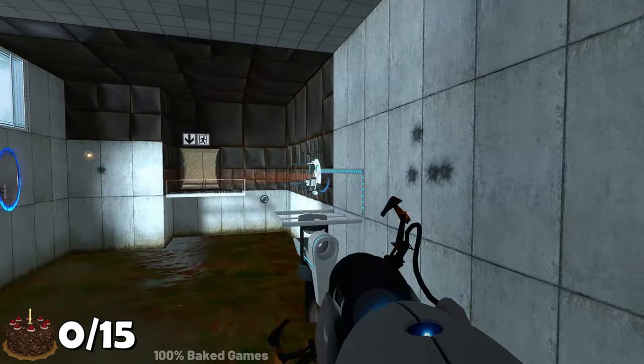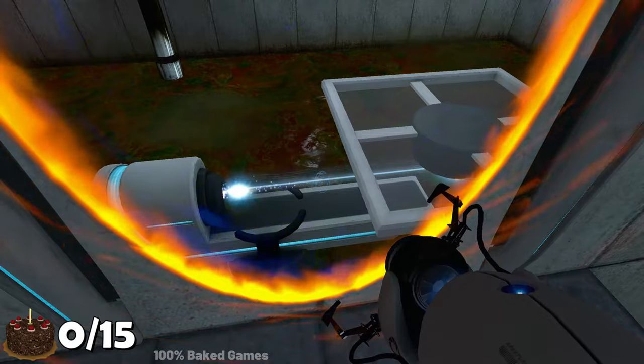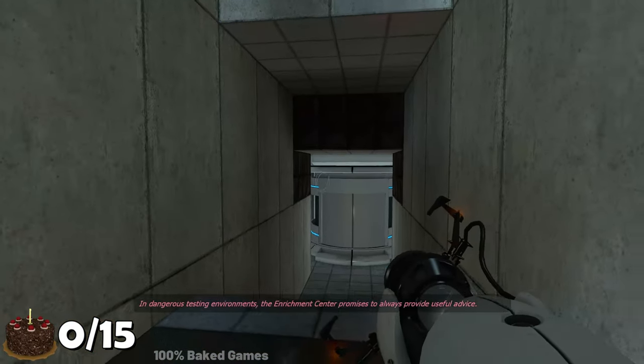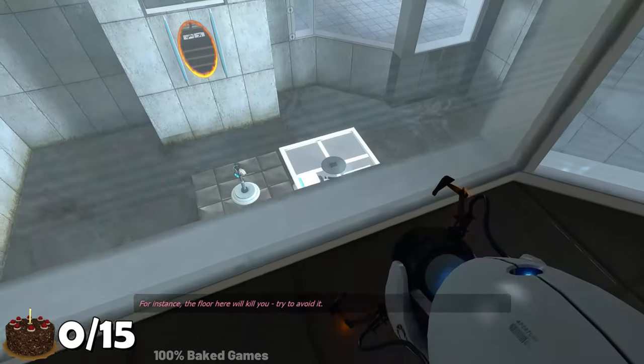Jeez! It didn't take long for me to figure out the solution. There you go. And I left the chamber in no time. Easy! Three completed challenge rooms later, and I found myself staring at the yellow portal gun.